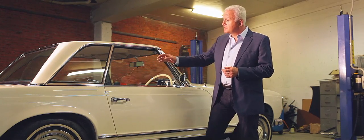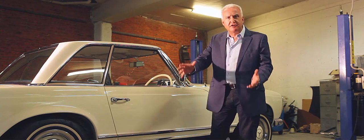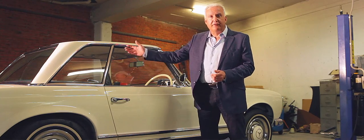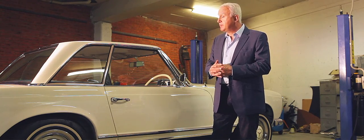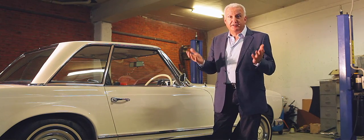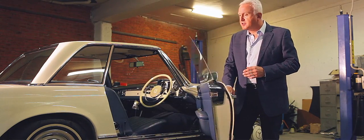One of the other things with these Pagodas — you've got this removable hard top, and the soft top is stowed underneath the tonneau panel at the back. When they were new, everything fitted perfectly: you could take your hard top off, put it on the stand, put your soft top up, and the windows would seal perfectly with either roof up. When these cars have been restored, they've lost their original hard top or something like that has happened to them. Often the case where the windows only line up with one roof, predominantly the soft roof, because that's what most people have on their cars. But you can see on this car that everything just lines up and shuts beautifully.